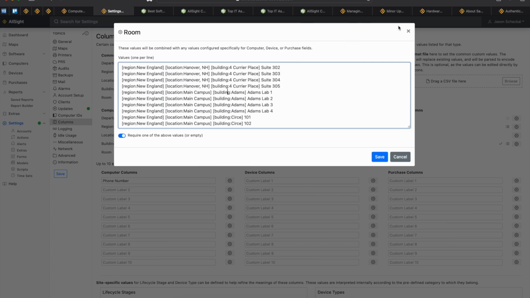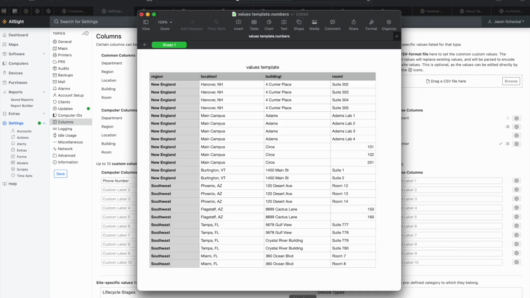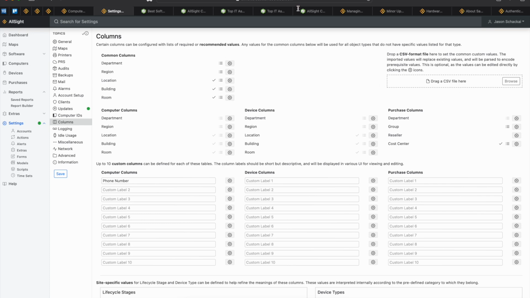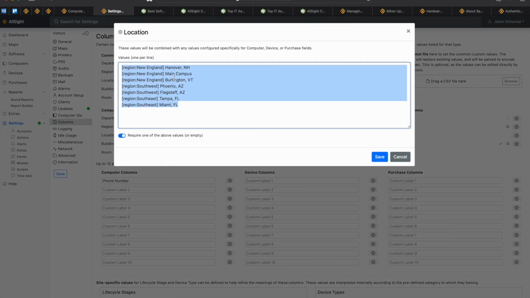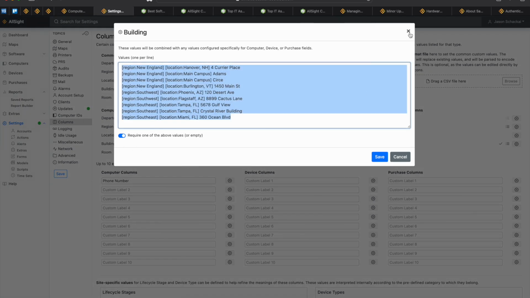So this is a manual setting you can change. You can also toggle that on automatically as a part of the CSV import. And so if we come back to the CSV, you'll notice region does not have an exclamation next to the name, whereas location, building, and room do. It's that exclamation that turns on that feature. So when you do make that import, you actually have to manually refresh the page in order to see the updates. The list icon here just means that there is a list in this field, and the check mark here just means that the option to require a selection from that list has been turned on.